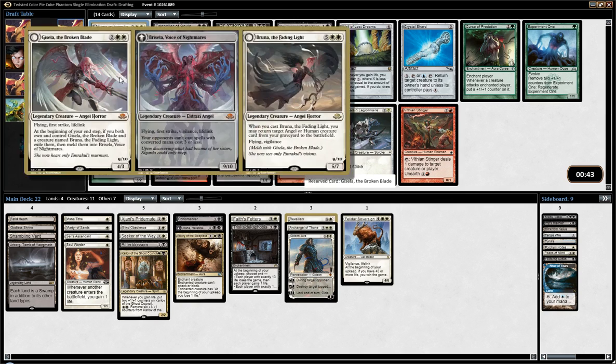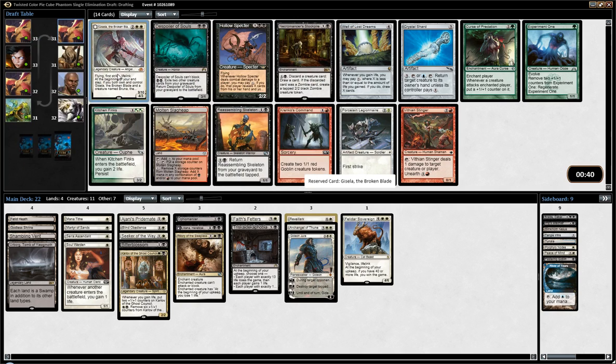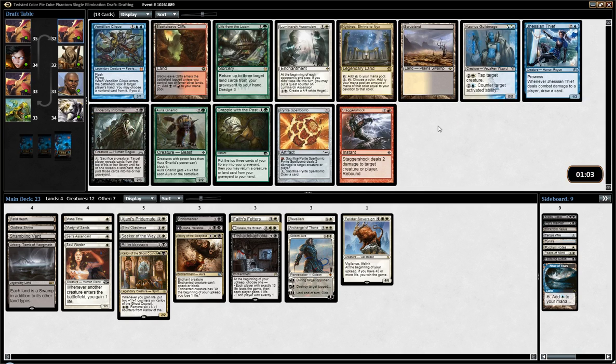Don't know which one is better between Kitchen Finks and Gisela. In most cubes I would like Kitchen Finks more, but since there are fewer removal spells in this cube, I wonder if Gisela might be a bit stronger. I like both cards, for sure. It's kind of a close call. And I don't think if I pick one, the other is gonna wheel. Yeah, I don't really know. I'll go with Gisela, but I really don't know which one is better. I think it's extremely close.